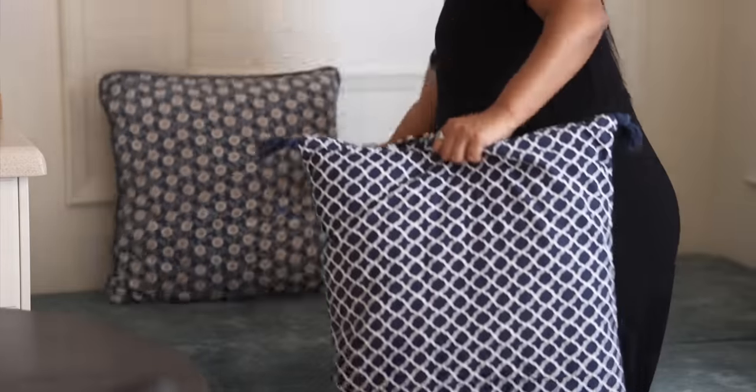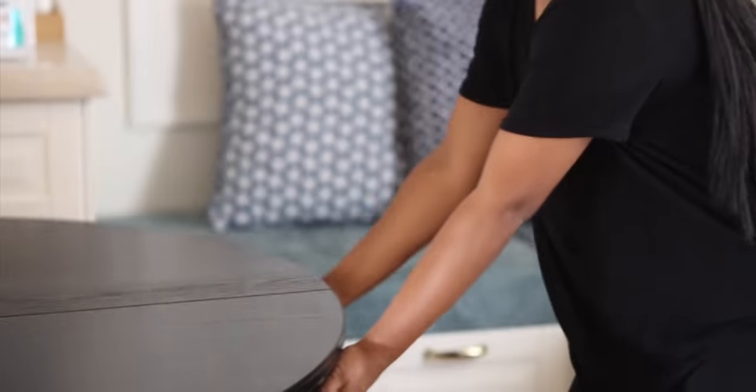The dining area covers have also dried and I will put that back too. It was so difficult to put it back that I had to call Parth to help me with that. I think dry cleaning it would be a better idea since the fit is so snug. Finally, it's all nice and clean after one whole year.